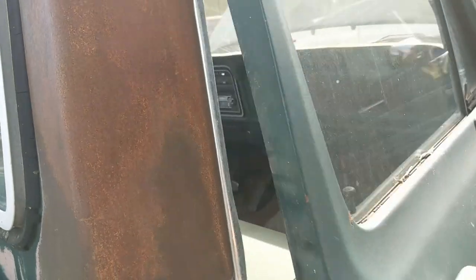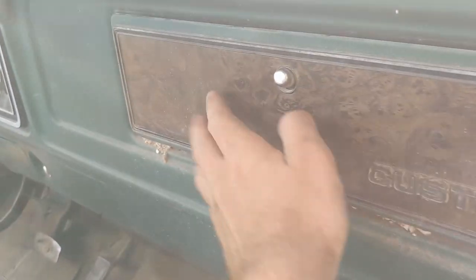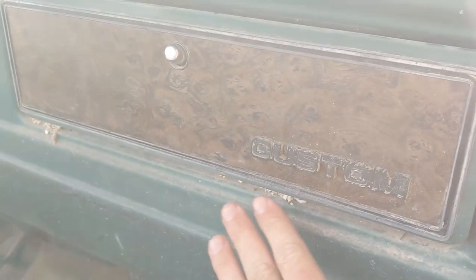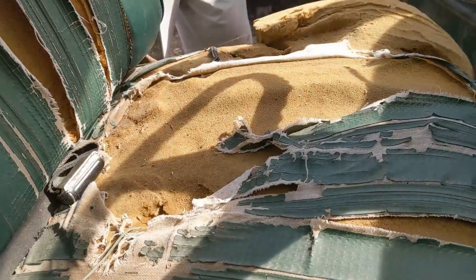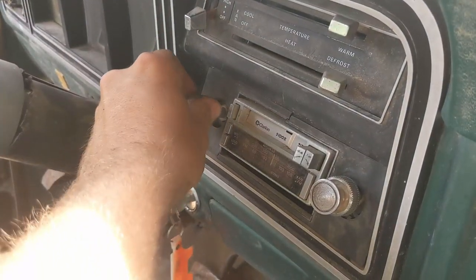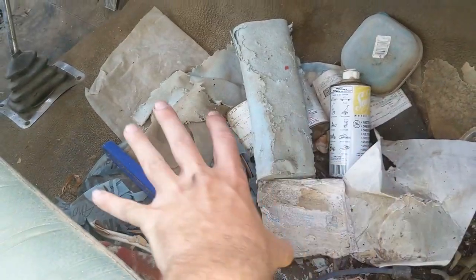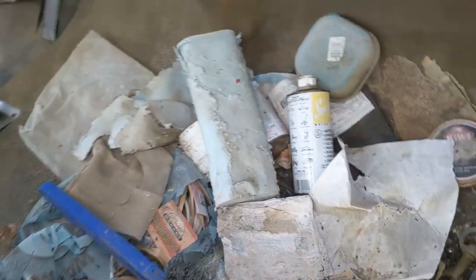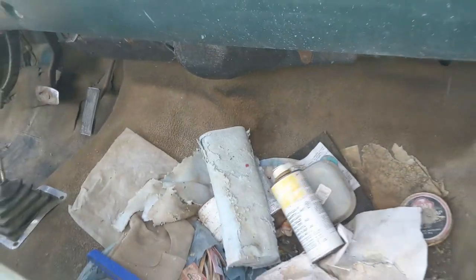What's the inside look like? And it's green too! I love green interiors. The fancy fake wood burling with the word custom on it. That's how you know it's really good. The seat is beautiful. What do you think of his machines? God, it smells horrible. It smells like dead rats in this truck. Oh, look, it's got a Clarion though. That's a nice actual head unit. I don't know what's going on here. I'm not even going to dig into it because that's probably where the smell is coming from. But somebody clearly cared about this thing because they ran seafoam through it.